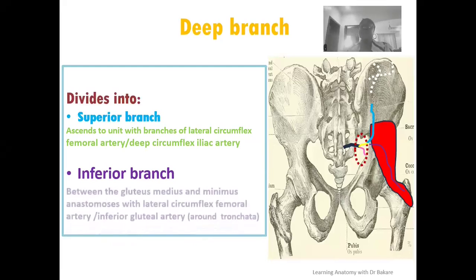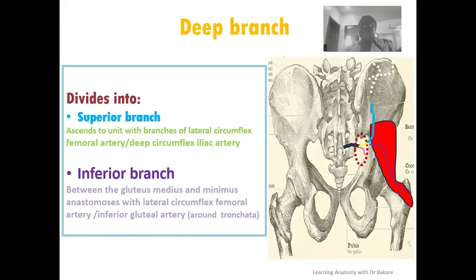So you see it at that superior head, creating anastomosis at the upper region of the gluteal space. The inferior branch that emerges from the deep branch of the superior gluteal artery is seen to be sandwiched between the gluteus minimus and also the gluteus medius. And this is what is highlighted here in purple. We already said that the gluteus minimus is the deepest, and this is overlaid by the gluteus medius. So the inferior branch will be sandwiched between the gluteus medius and the gluteus minimus. We also tried to illustrate this a bit in our previous slide. And this inferior branch is seen to give off a number of branches.